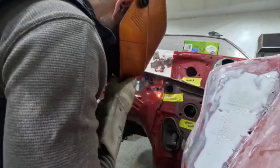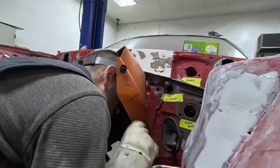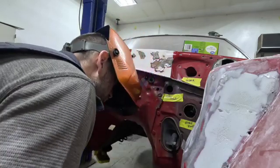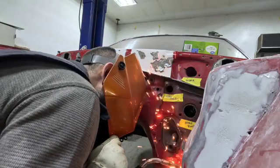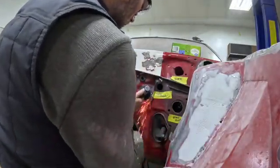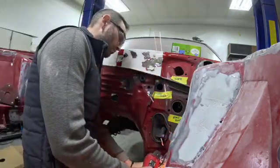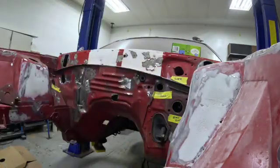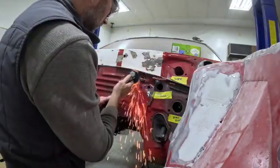I move pretty quickly here just because it's pretty thick material and it's not going to have any issues. With all the areas prepped and ready to go, take a grinder out and start cleaning up the surfaces, making them as smooth as possible. Then see the results — if you've got any holes left over, come back in, simply weld them up, and then grind them off one more time to see the finished product.